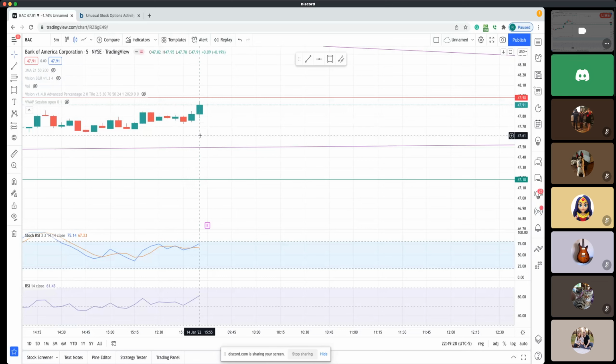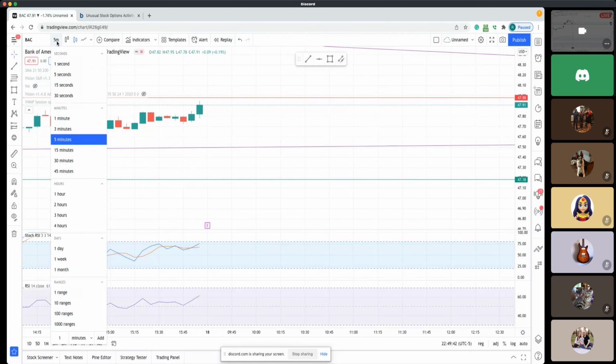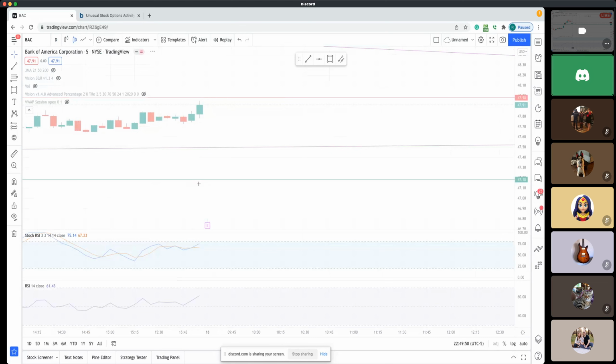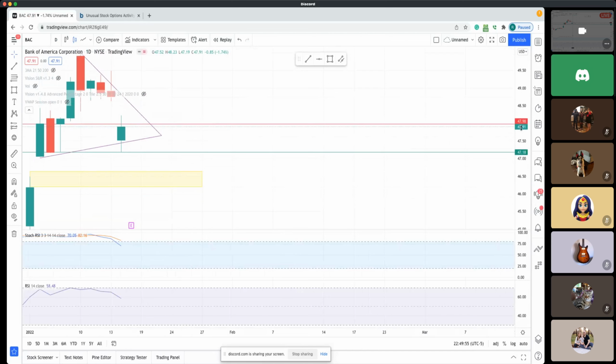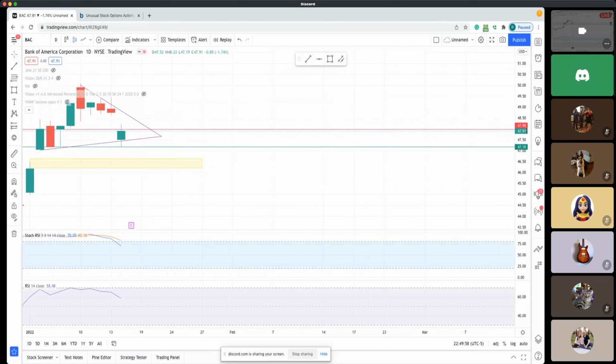Got it, it makes sense, because if it's going to break the low of the previous day, most of the time when a stock starts off in a direction in the morning, say it starts heading downward, that entire day it'll continue to head downward. It can change direction the next day, but for that day it's going to continue heading downward. So if it breaks the low of this daily candle, it's easy to say it's heading down and going to turn into a red candle for the day.